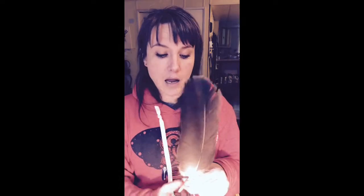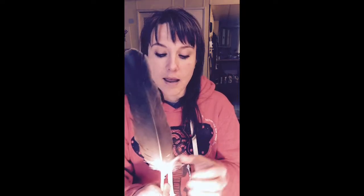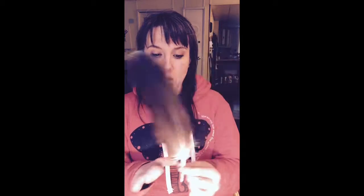I also wanted to tell you that I did a little bit of research on the feather, which, by the way, feathers are really cool, and we're going to study them next year in school because I homeschool. So okay, so shaft. Right here is the shaft. Right here is the after feathers, and then you have the downy feathers right here.